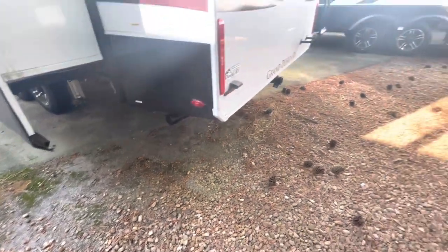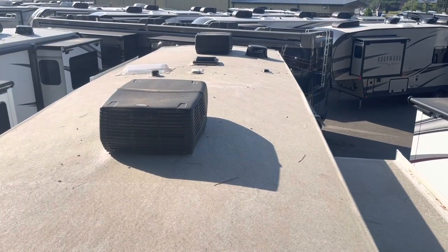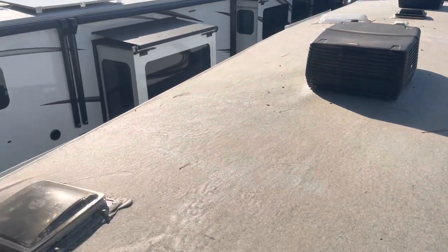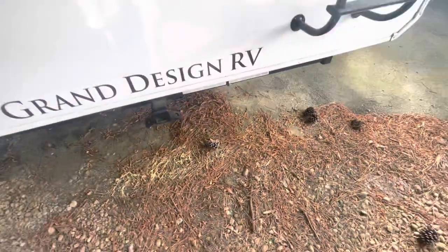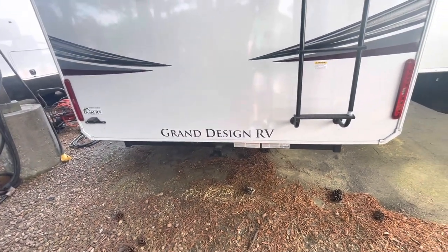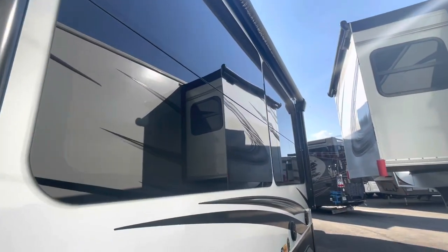Your rear gray tank pull valve. You are prepped for a backup camera. You got a factory installed ladder — we'll take a look at the roof. Right up on the roof you see your 360 Winegard, TV antenna, roof vent, skylight, two ACs, roof vent for the kitchen, top of your slides. Do have a receiver on the back, nice for a bike rack or storage — you got a 300-pound hitch rating on that, 3,000 pounds towing. Be careful on which states allow you to tow; you would check with your DMV on that.